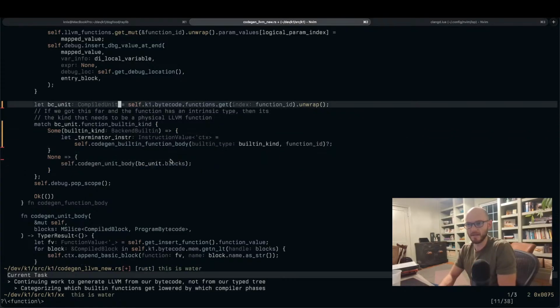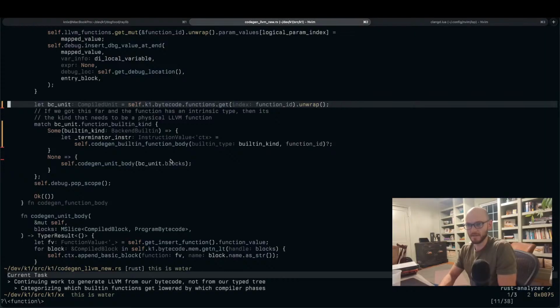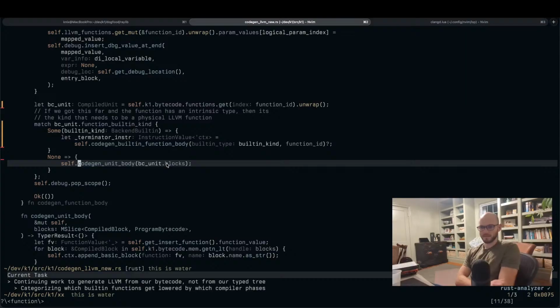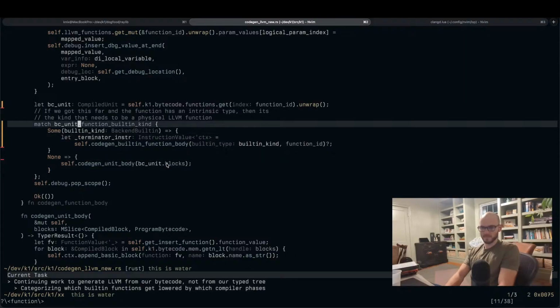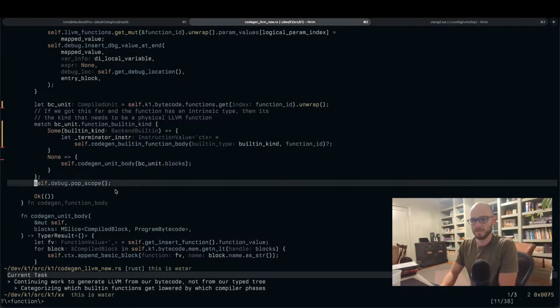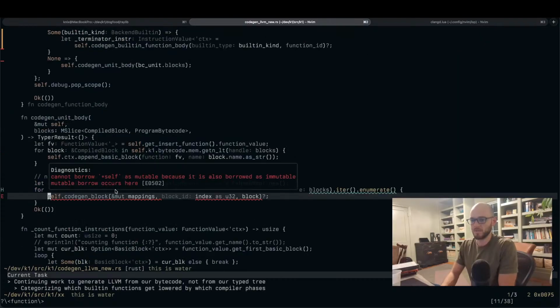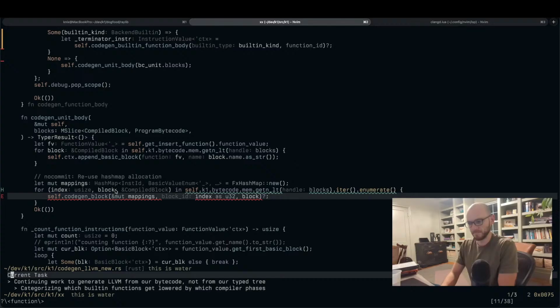I said that we already had that identical line, which we do. And that's great. So this feels like a really clean branching on the bytecode unit. If it's a built-in function, generate the body yourself. Otherwise, compile the blocks. That's really nice. We debug pop scope. Did we push? We did push scope. So that's that.